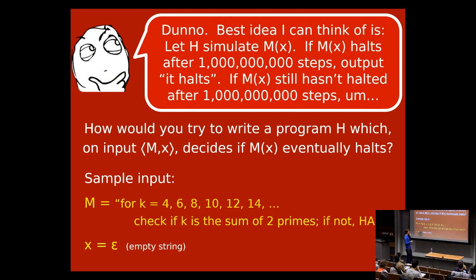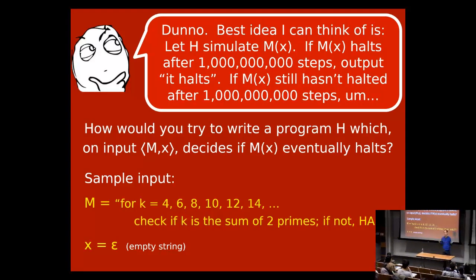And maybe the best thing you could try is, I don't know, maybe you could have H simulate M of X for like a billion steps. If M of X halts, then you can say, all right, it halts. But then you're stuck, right? After a billion steps, you're like, well, it's still going. It's hard to tell if it's in an infinite loop or if it's eventually going to halt. So that's the trouble.